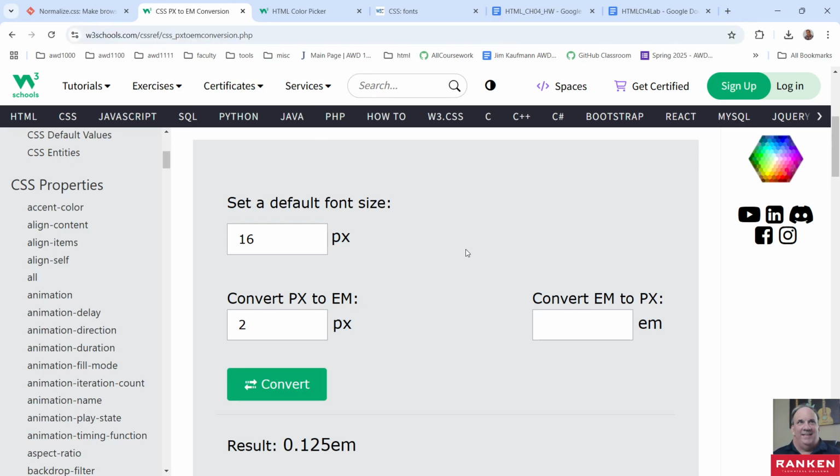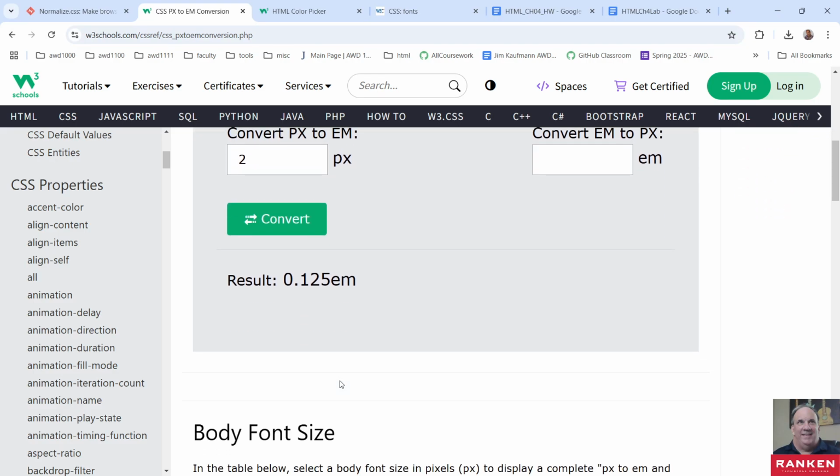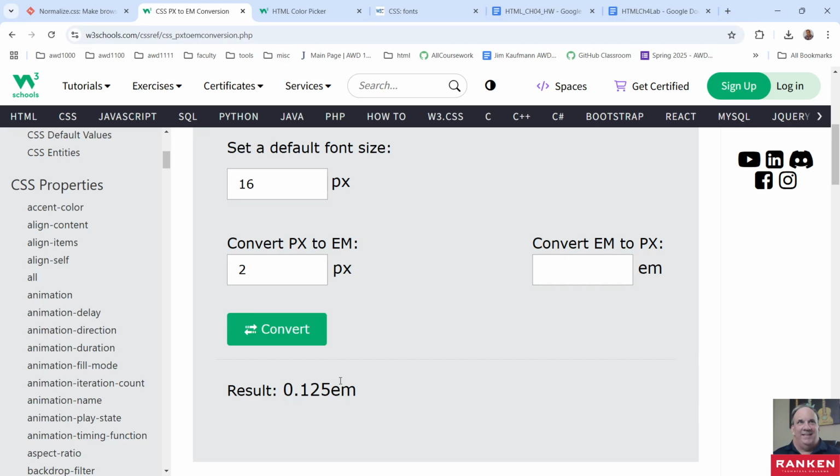What I really came over here to show you is the EM. If you set your default font size to 16 pixels, and you want to convert PX to EM, it's just saying, if I put 16 here and hit convert, we know 16 equals 1 EM.